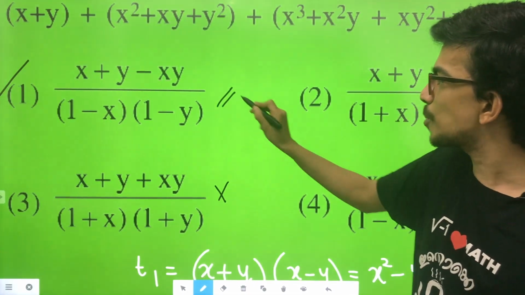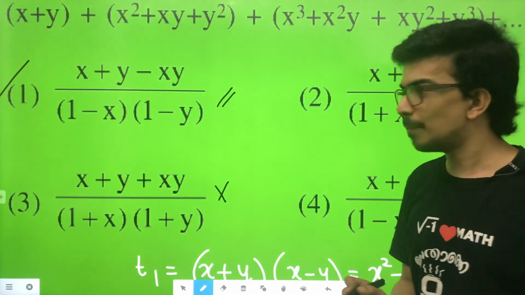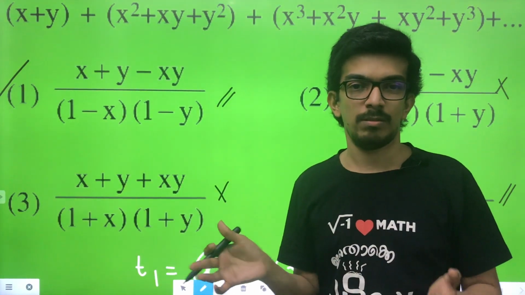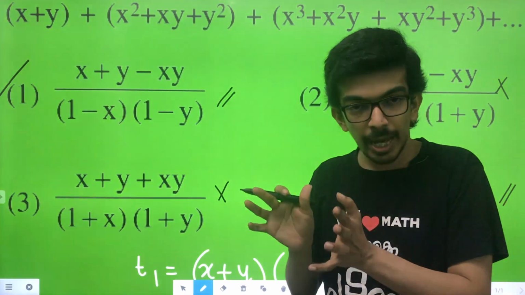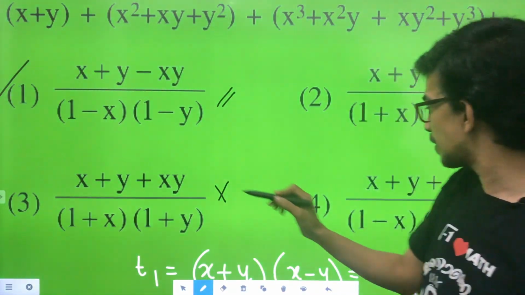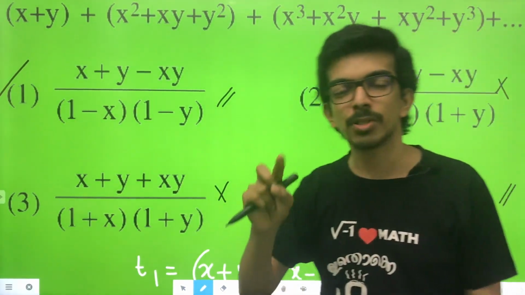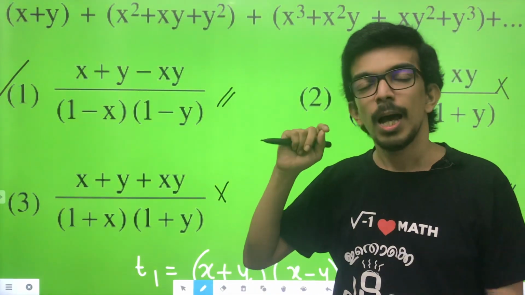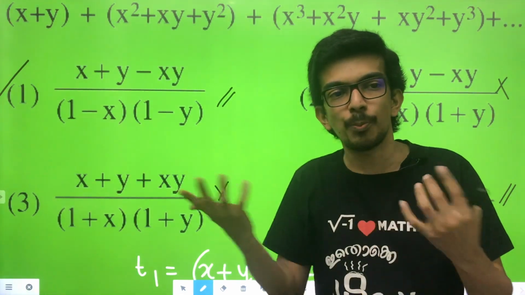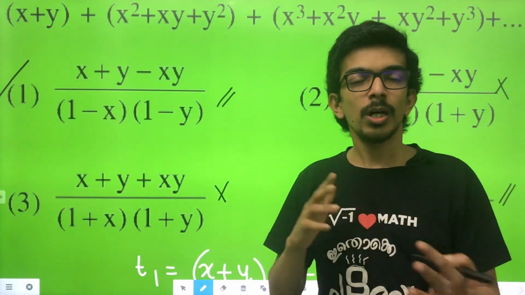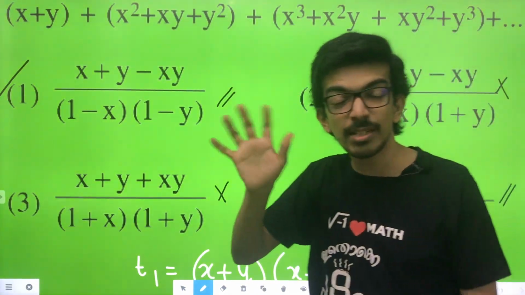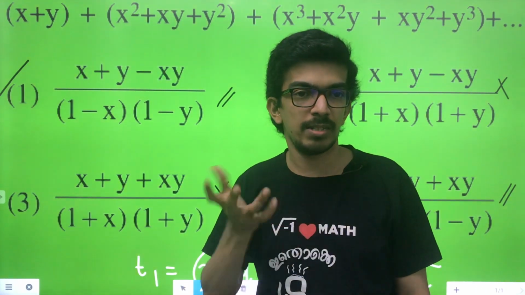Now you have to decide between this option and this option. And that's a tough job because you have already put y is equal to 0. Now putting x is equal to 0 is not going to give you any additional information. So you're just stuck here, right? Initially I put y is equal to 0, and there are two options which are matching. When you put y is equal to 0, this is going to be x divided by 1 minus x, and the other two options will not match. Now how do I eliminate between these two? The first thing that comes to your mind is to put x is equal to 0 instead of y is equal to 0. In that case, the answer is going to be y divided by 1 minus y, which again matches with these two. So that doesn't give any extra information. It's just redundant information.